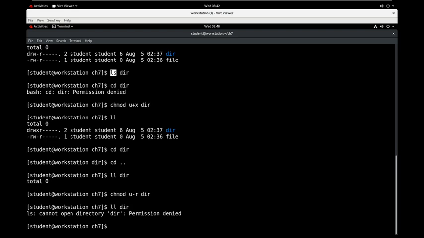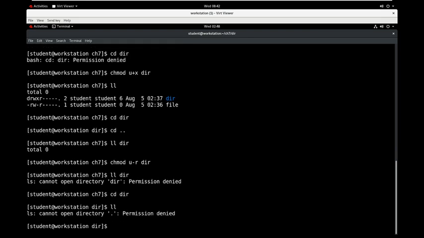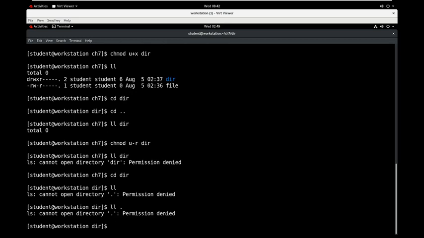see, it says, hey, you have no permissions in order to do that. You have to be able to read the directory with ll. Here's the interesting thing. I can still go into it because the execute bit is turned on. And then once I'm in it, I still can't do it. And the reason why is because of what it's actually trying to do. Remember, dot means present working directory, right? Well, what are the permissions on this now?